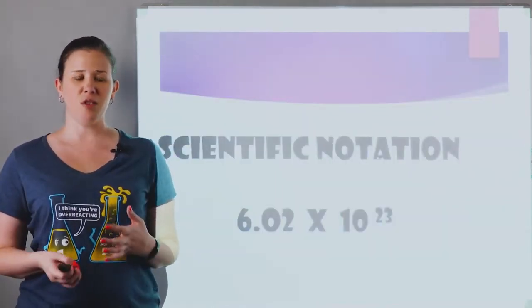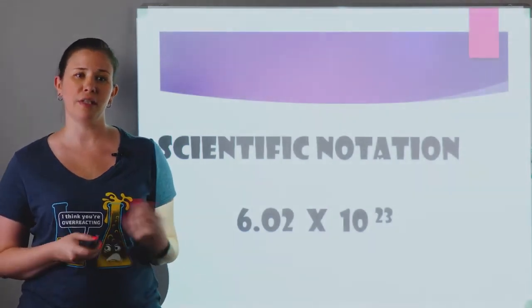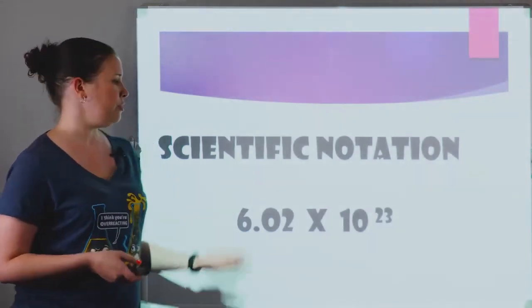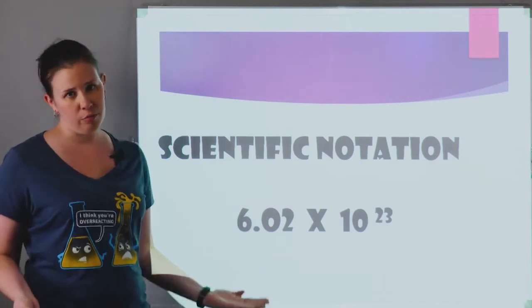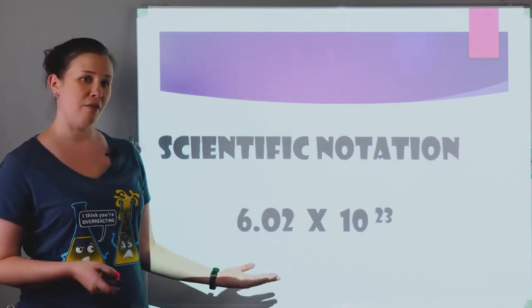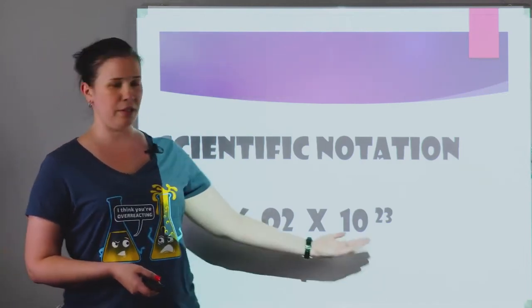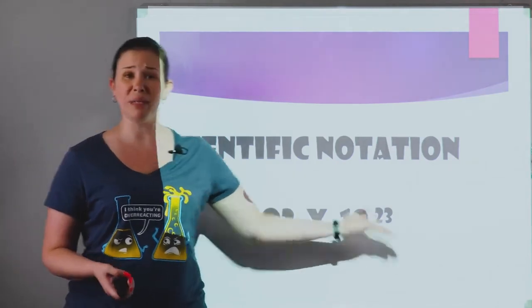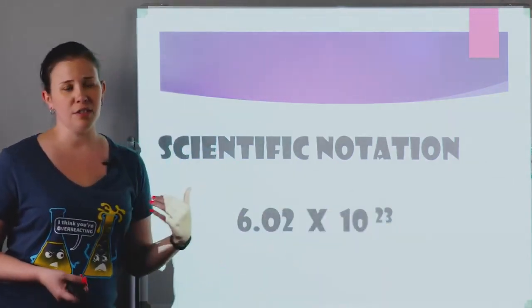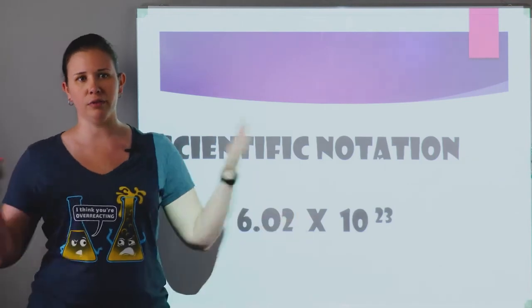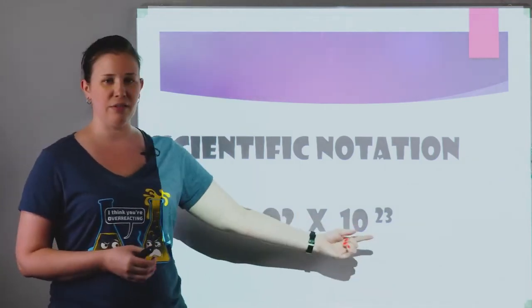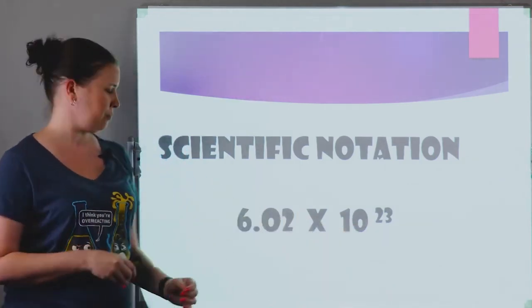The first thing is being comfortable using something called scientific notation. So here's an example of a number. It's a special number. You might recognize it. It's Avogadro's number. And it's always written in scientific notation because it's a really big number. Scientific notation is helpful in writing numbers that are really big or really small. Things that would have a lot of zeros either after them or before them.